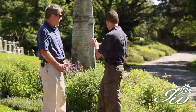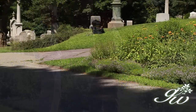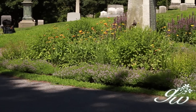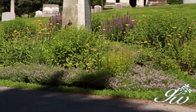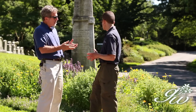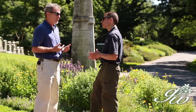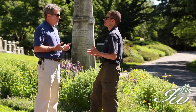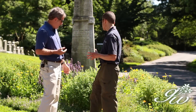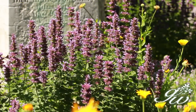Well, Dennis, I'm not sure exactly what all these plants are, but I know the bees don't care. They're quite happy here. They are. I wanted to show you this because this is an attempt to, in a very small way, demonstrate a traditional herb garden, which in the European tradition were often laid out in formal rows or geometric shapes. But the kinds of plants that we find in herb gardens are almost all adapted to, or many of them, the Mediterranean summers. The thyme, rosemary, the hyssop, sage, and arnica down here. These things can take the very dry summers.